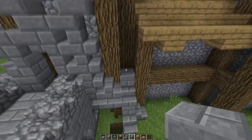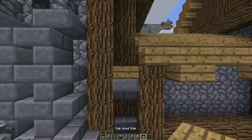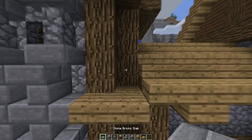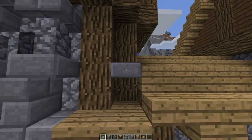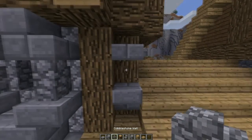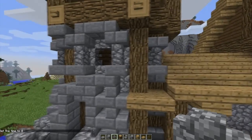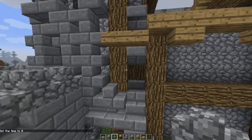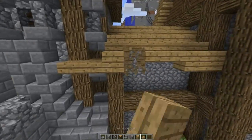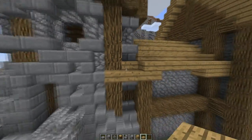For the missing part right here, you can go ahead and place one stair here, one here to support the thing. Then you can go around like this, and then you can take the stone brick slab and place it on the upper block, one here, actually take a stair and place a cobblestone wall. And then for this part, you can go ahead and place one more slab here. We'll remove this one. There we go. And it should look like this. So no problems at all.